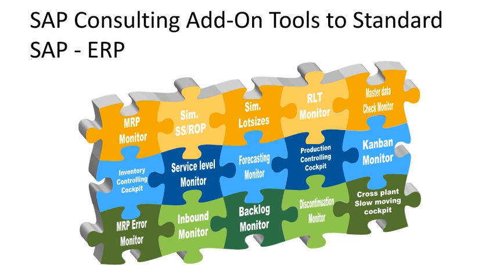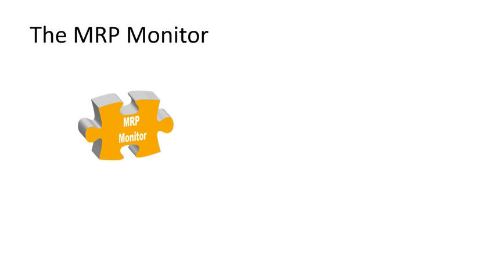This is SAP Consulting's portfolio of add-on tools, monitors and simulators. In this course we want to just focus on the MRP Monitor, however the Safety Stock Simulator and the Lot Size Simulator are closely integrated and inside the MRP Monitor. Especially the Lot Size Simulator I deem an incredibly effective and cost-saving tool, but more about that in a separate class. The MRP Monitor, in its simplest sense, runs up to 6 analyses.